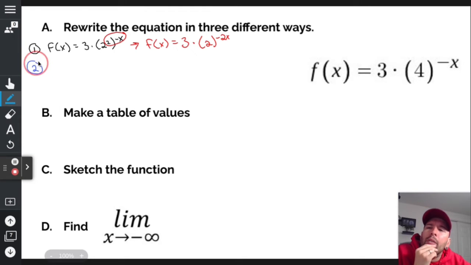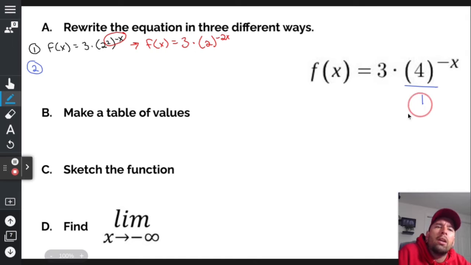Another way, I have a negative exponent. I don't like negative exponents. Usually when you learn in 8th grade math that if you have negative exponents, you move it to the other side of a fraction bar. So you might be looking at this and saying, other side of the fraction bar, there is no fraction bar, so make a fraction bar.